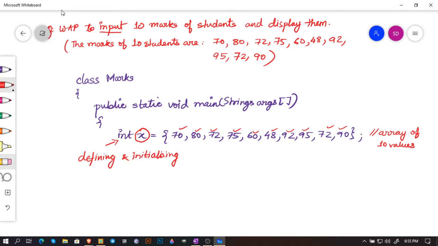We could do the same thing in a different way. We could separate this defining part and the initializing part into two separate lines instead of doing it in the same line. So let's take a look at that. We'll come back to the question.